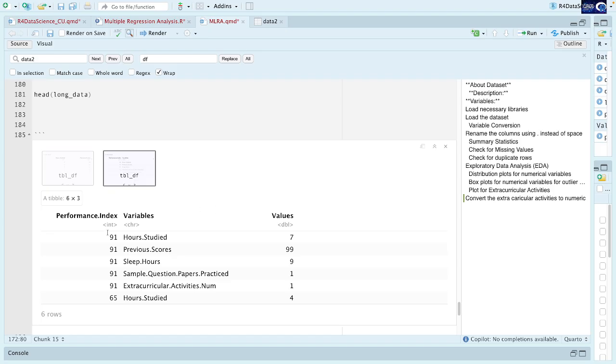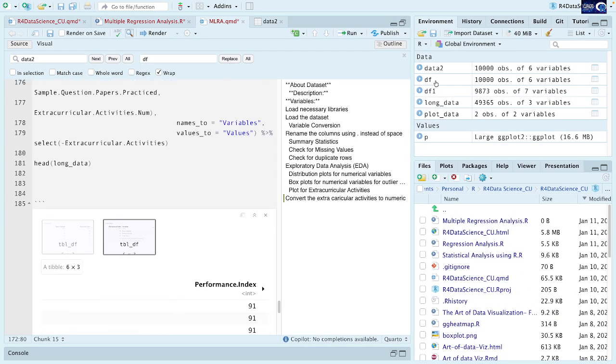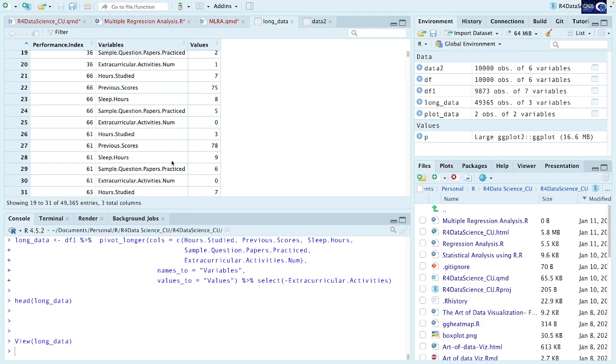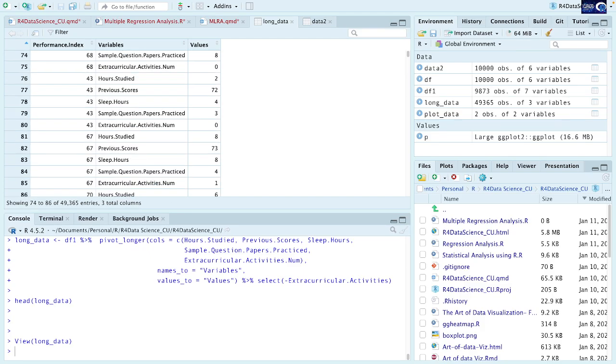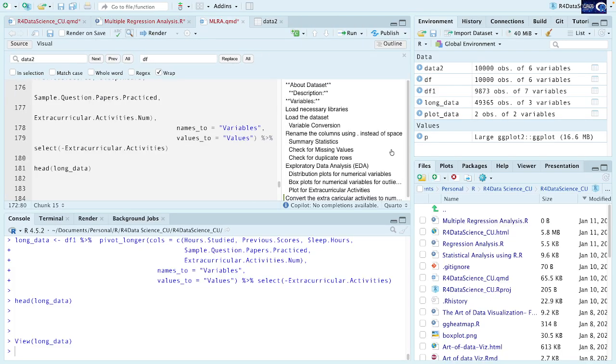Based on performance index, we can actually see what the variables are and how they are affecting it. So this is the longer data, and based on the performance index it has actually sorted the values. We can also arrange it.